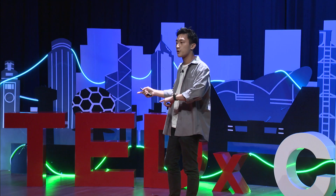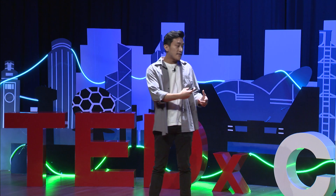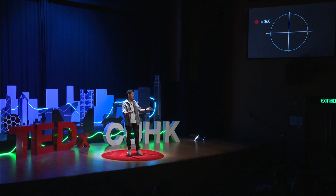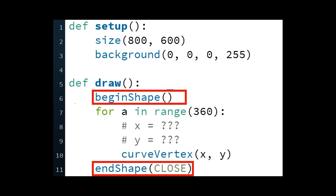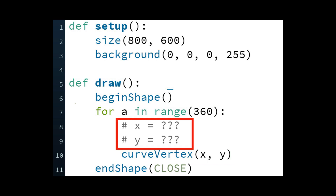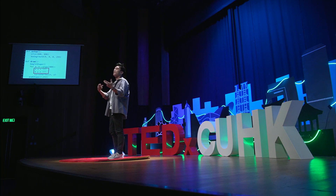What I'm going to show you now is a very brief example of how maths is applied to drawing visual effects. Let's take a circle as an example. A circle is essentially 360 vertices joined together in a circular path, closing the shape at the end. On this code snippet, I'm trying to tell Python that I'm going to draw an enclosed shape with 360 vertices, but I don't know the x and y coordinates. So that's our maths problem — to find out x and y.